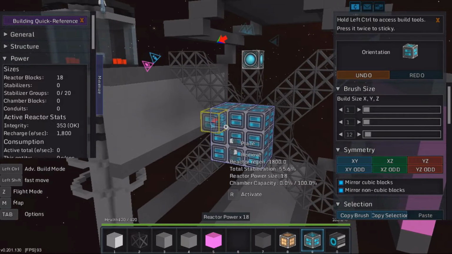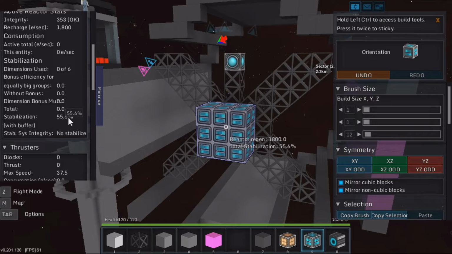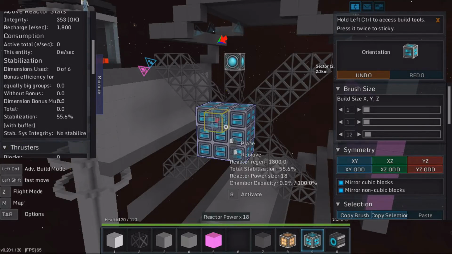Then we have something called stabilizers, and you can see this is 55% stable, which works.